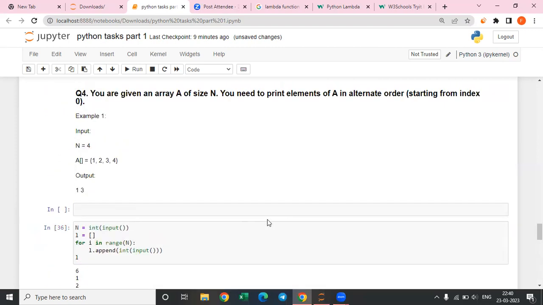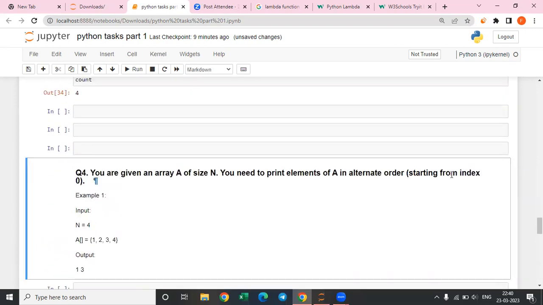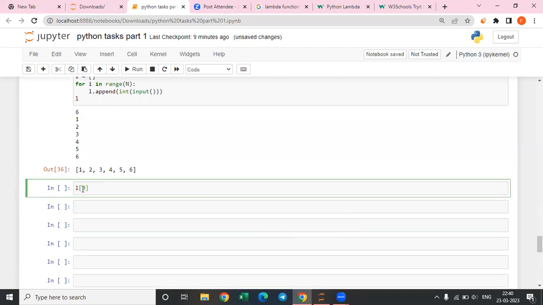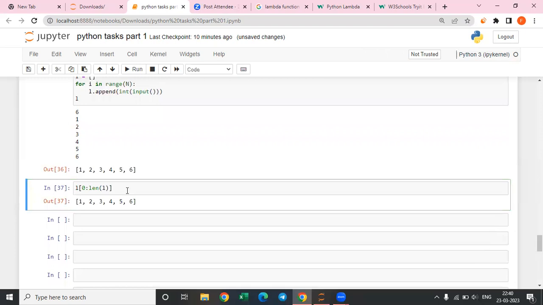He mentioned starting from index 0, so I write 0, colon, then length of L. If I try to run this cell, what will I get? I will get the entire array again. Let's see. Right, I got the entire array or list.